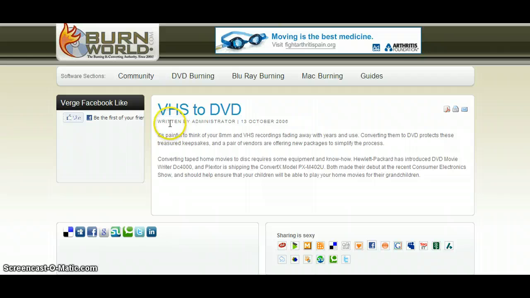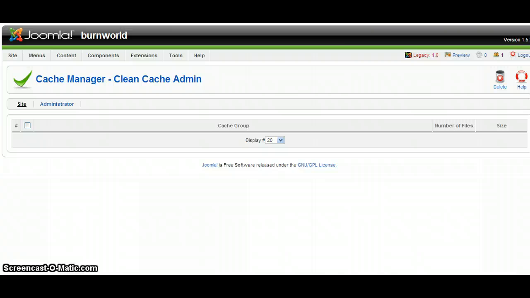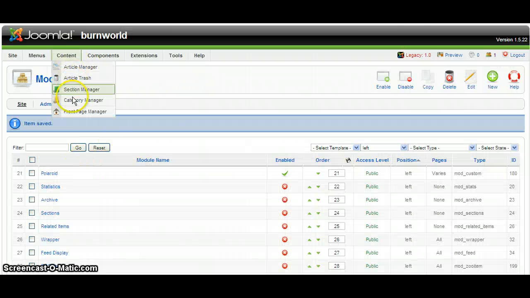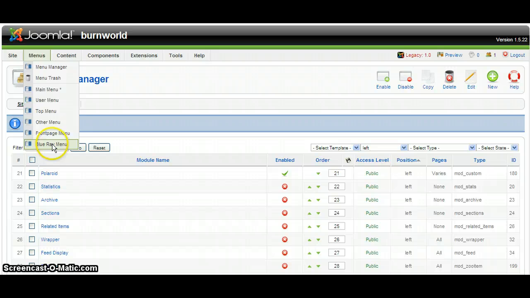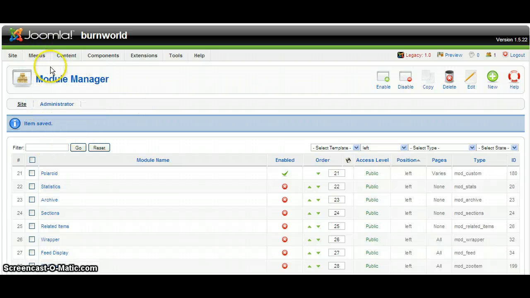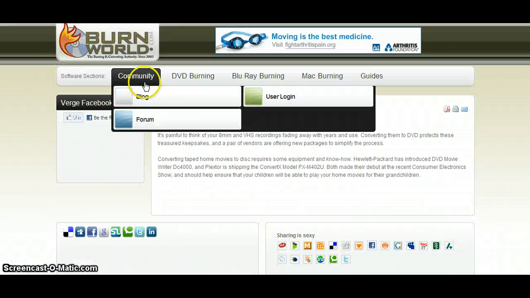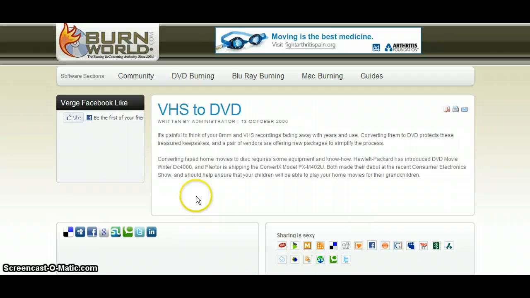And that's it. The menu that I added it to doesn't have to be shown. This Blu-ray menu isn't being used anywhere as far as I can see. It's not on the site anywhere, so that's fine.